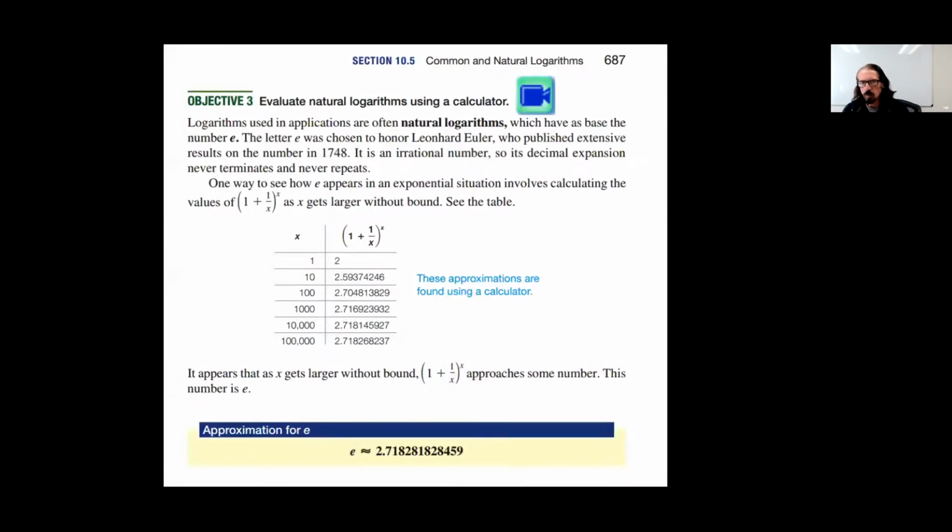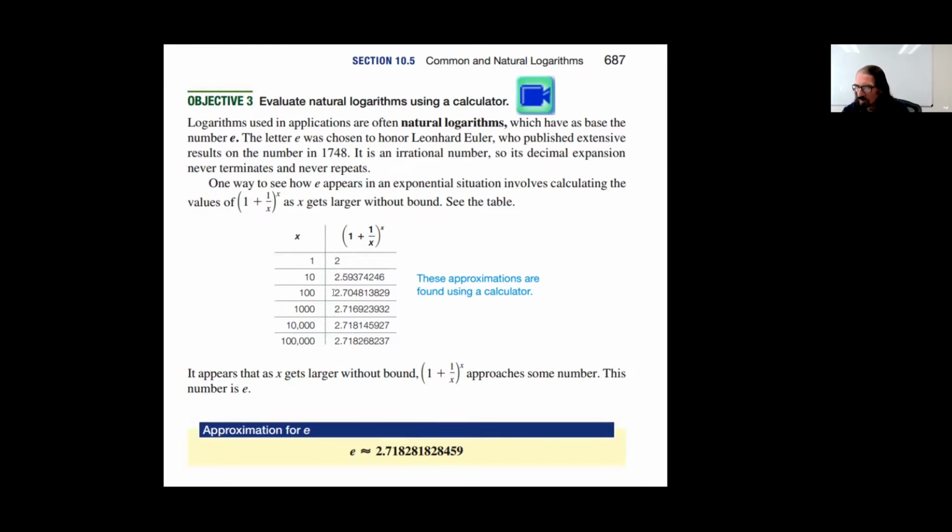And our second important base is called the natural base, or base e. E is an irrational number, just like square root of 2 or pi. If you've ever worked with financial applications, compound interest, this would be, if we look at this table, looking at the right-hand side, if you had interest being compounded on $1, and the interest rate was a ridiculously high 100%. 100% as a decimal would just be 1.